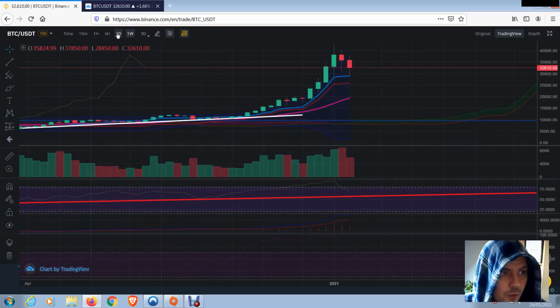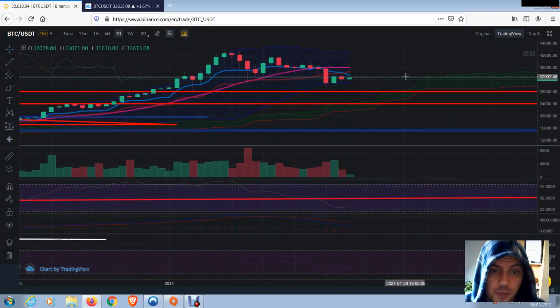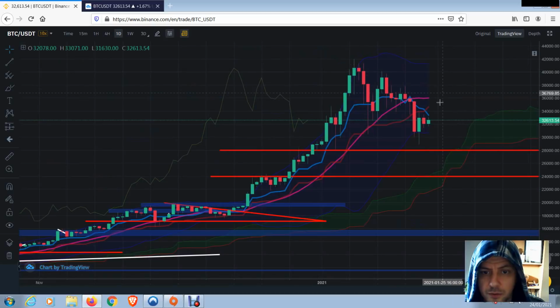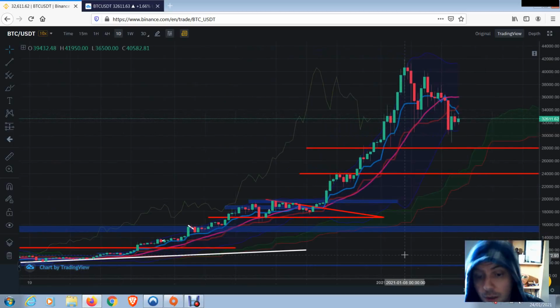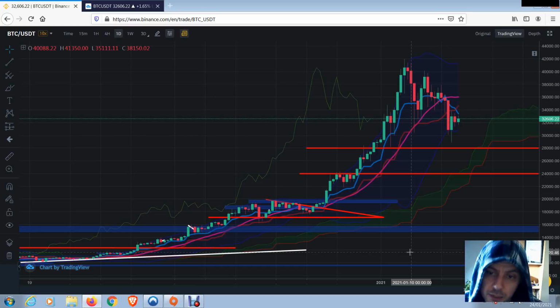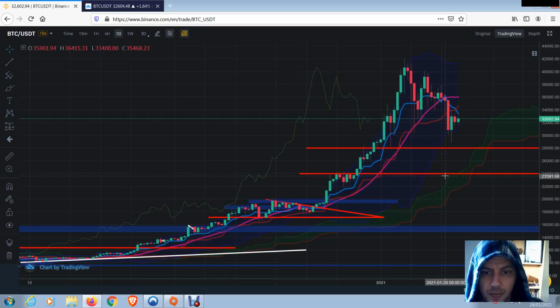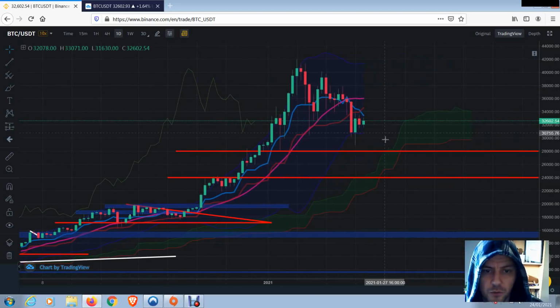The cloud may not have made that conversion baseline cross at that point, but I would still be willing to say I'm going to risk some at this level. I think it's worth a shot. So, like I say, I'm not super bearish or anything like that. I'm just not super bullish, that's all. So, sideways and down is probably my preference. Nothing too drastic, nothing too dramatic.